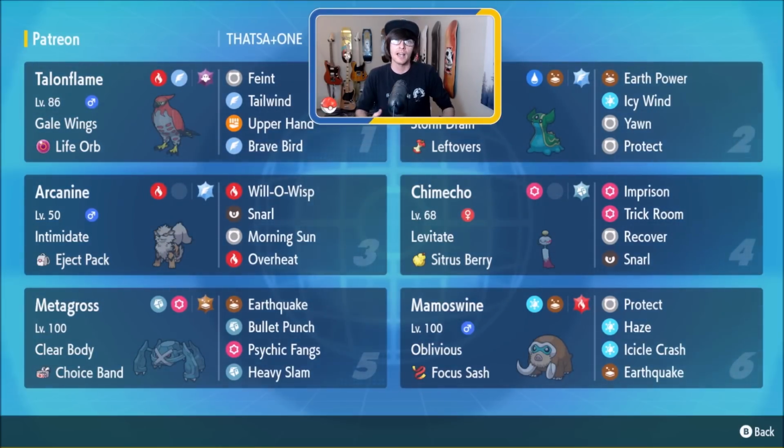We can also just use it as a Trick Room setter, and then we can imprison Trick Room against other entities that have Trick Room so they can't Trick Room back. So it's a really cool, fun way to play Chimecho. We're pairing this with a full Earthquake board. We have Ground Terra Banded Metagross, a big Oblivious Mamoswine, and this is a super cool team that also features Kanto Arcanine.